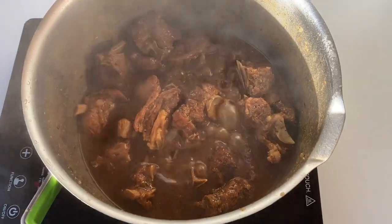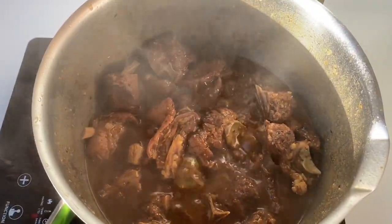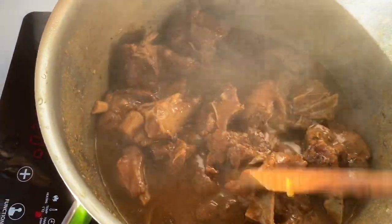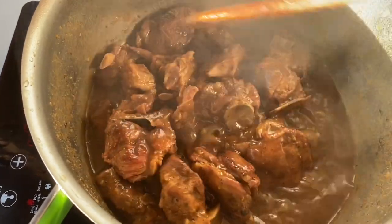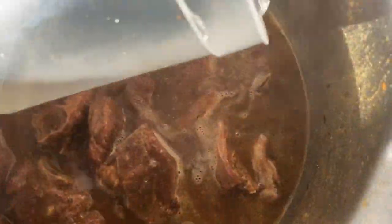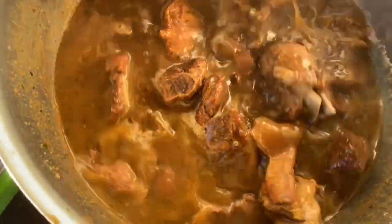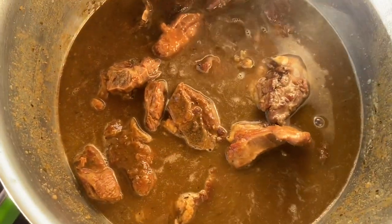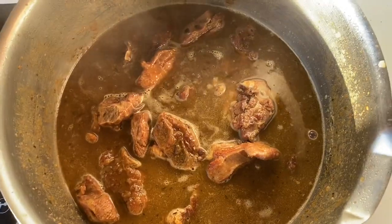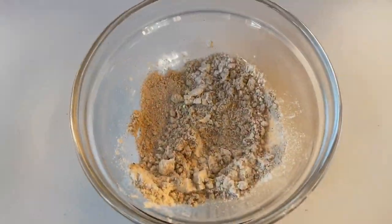So this is after 15 minutes of simmering. Now we are back on the stove. I'm gonna add just a little bit of water — going in with 500ml of water — then I'm just gonna close my pot, let that cook again until it reduces a bit, and then we're gonna add a packet soup.